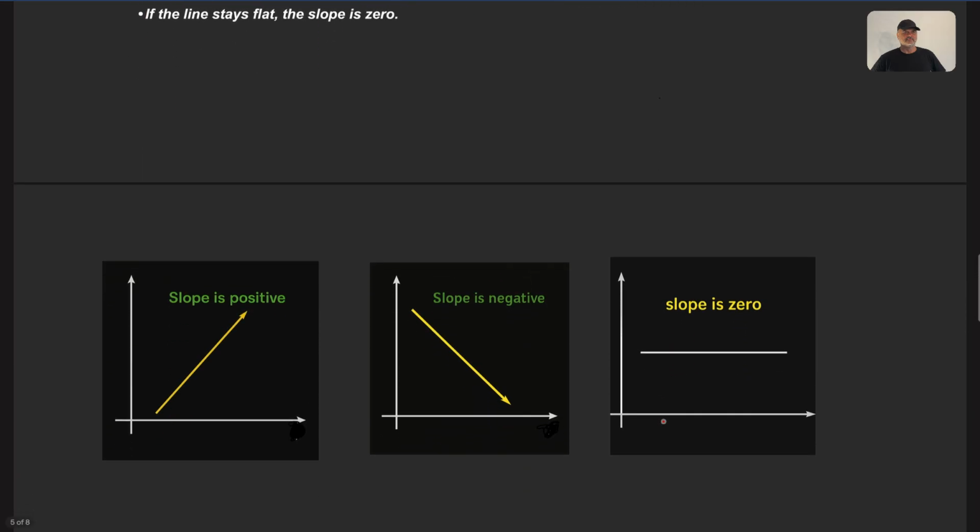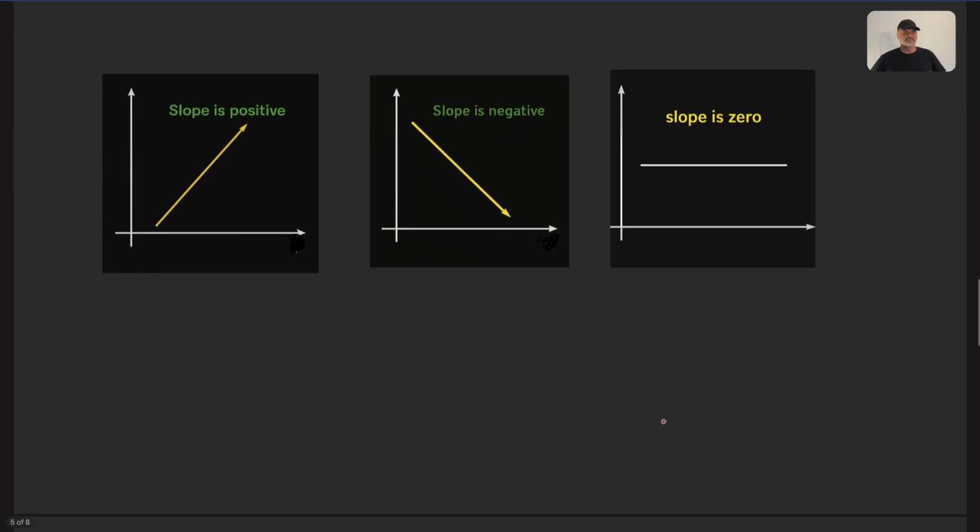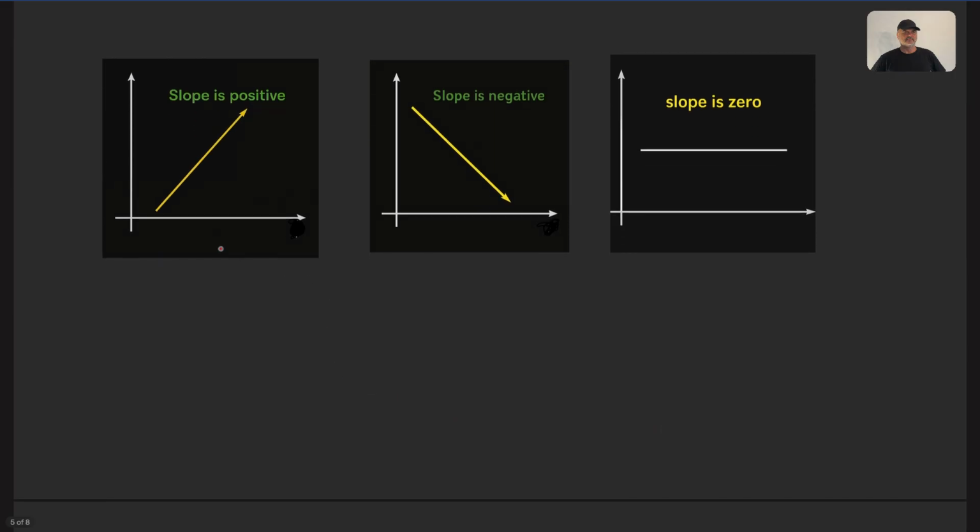So positive slope represents a line where x values are increasing from left to right, and the line has a tendency of going up, up, up. So in a table of values, if you were to build a table of values using points selected on this line, you will see that for every x value that is increasing, the y value is also increasing.